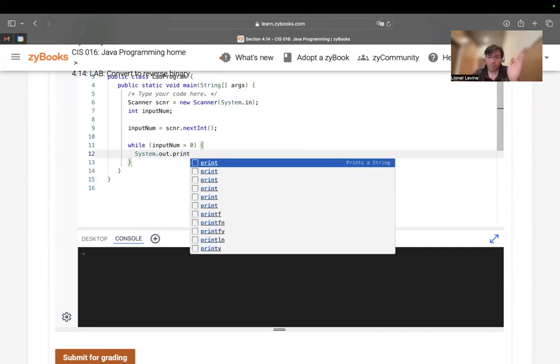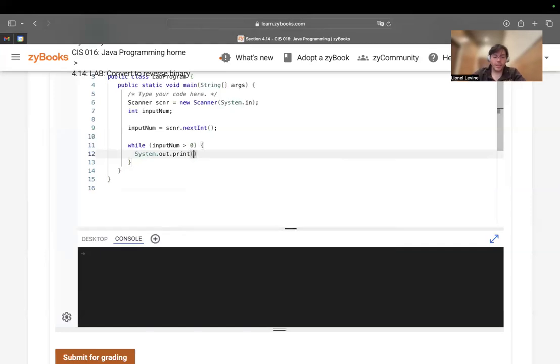Print, because remember, we're going to continue to print in line as we go through. What are we going to do here? It's just going to be inputNum % 2. Perfect. And then we're going to decrement our input. inputNum equals inputNum divided by 2.